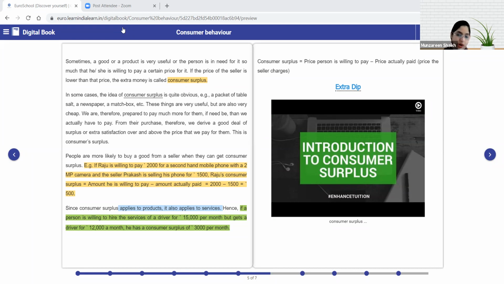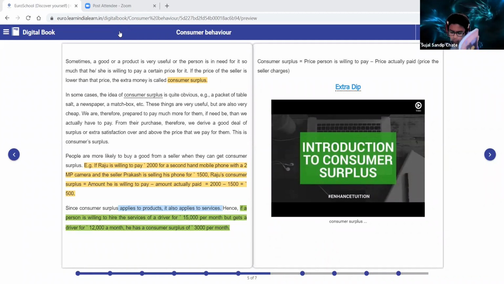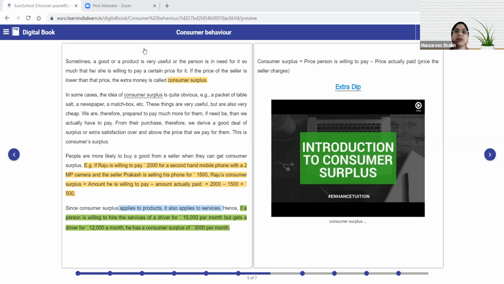On the y-axis, what do we have? Price. What is marked on the x-axis? Demand. So now the basic rule is, if the price increases, the demand will decrease. Agreed? If a commodity is too expensive, everybody will not be able to buy, right? The demand will decrease. Now let's see further: if price decreases, demand increases.